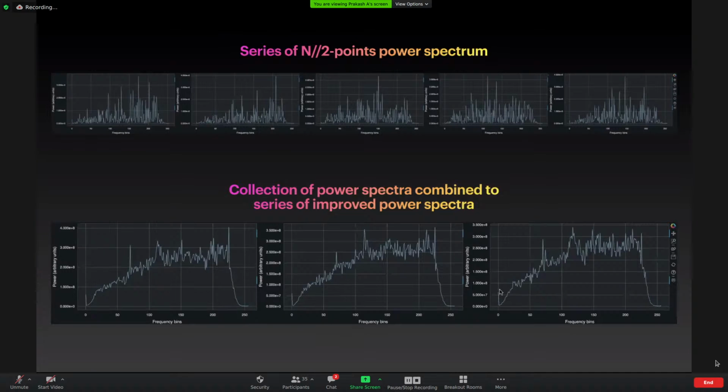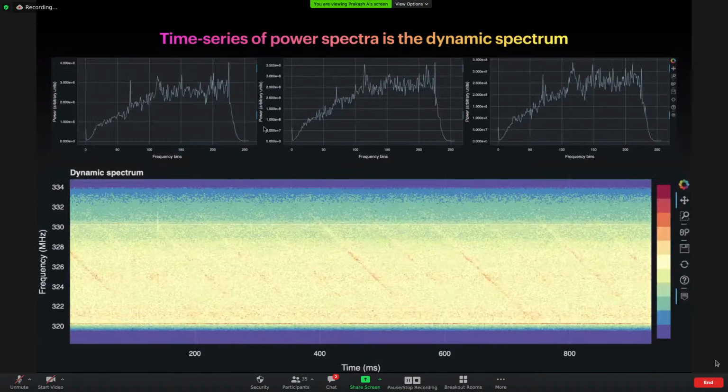So what you have essentially now is a series of these improved power spectra for the entire voltage time series that you have converted into a series of power spectra. Now, that is what a dynamic spectrum is essentially. A dynamic spectrum is this sequence of power spectra plotted as a two-dimensional plot. If you plot these things in sequence, you can visualize it as a waterfall plot, but you can also do it in these 2 dimensions.